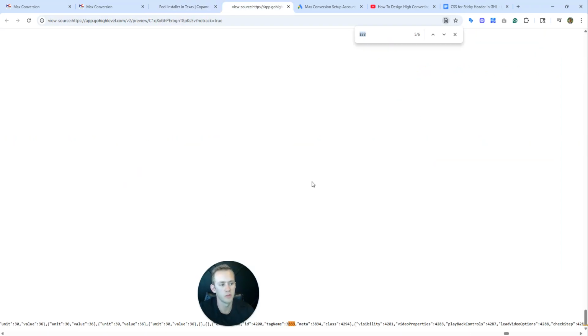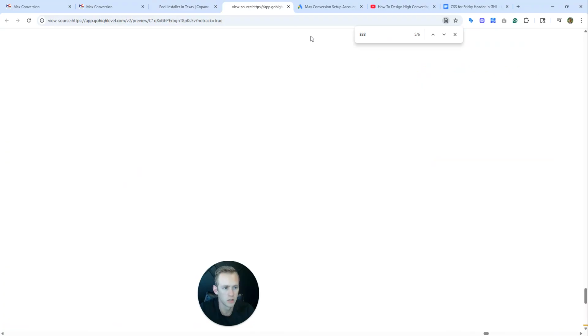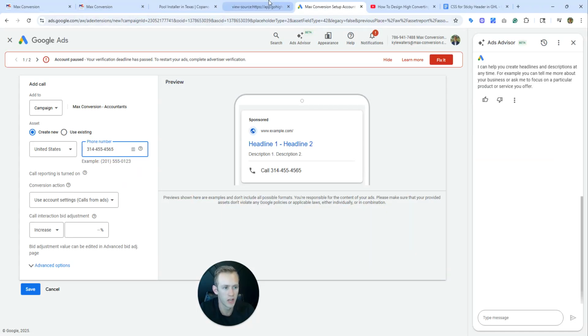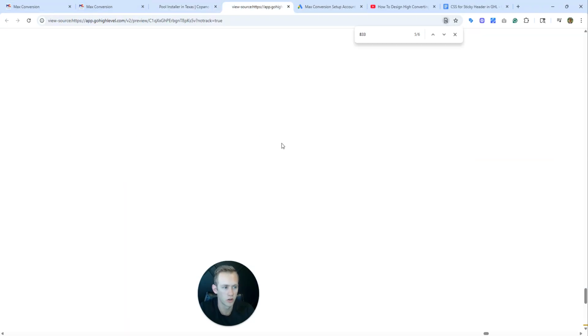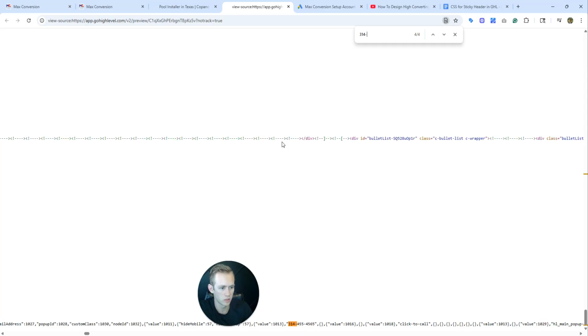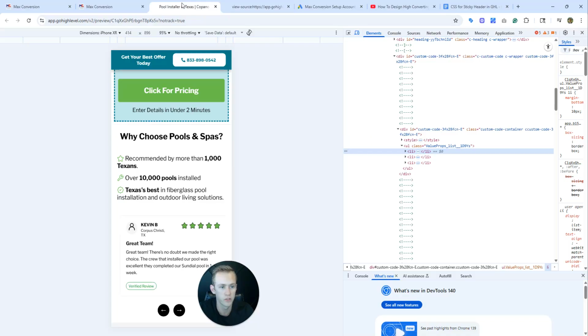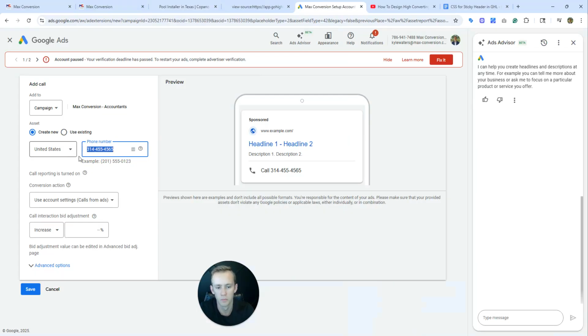So Google's not able to verify the phone number unless it does register our 314 number. So if we look at 314, 455, you can see here that it's registering this number, even though it's showing this number. So we have to run our main number here, whatever it's being forwarded to or whatever's on the landing page, we have to run this phone number on Google Ads for it to get approved.